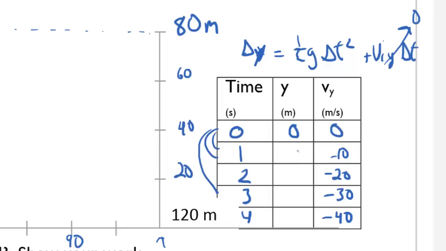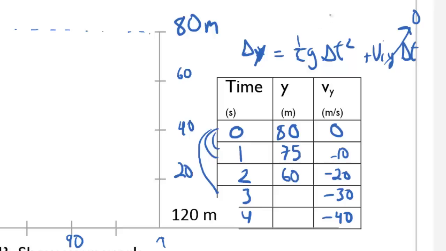After 1 second, the object is going to fall, excuse me, this is 80 meters. So after 1 second, my delta y is going to be equal to negative 5 meters. I was at 80, well now I'm at 75. After 2 seconds, my delta y is going to be -20 meters, which means my new position is 20 meters away from where I started. So 2 seconds ago I was at 80, now I'm at 60.